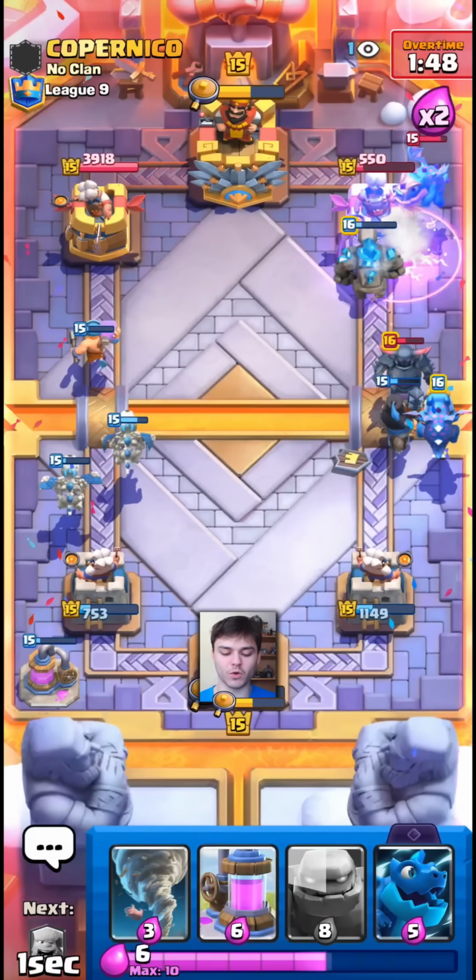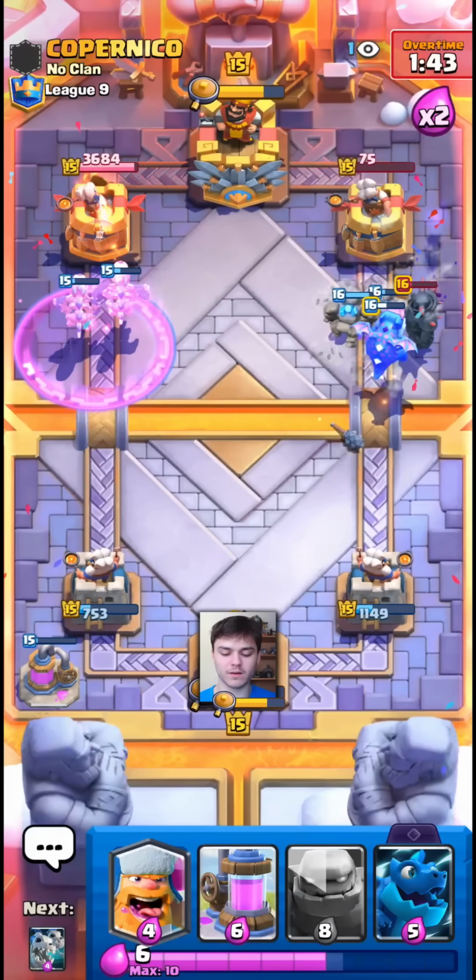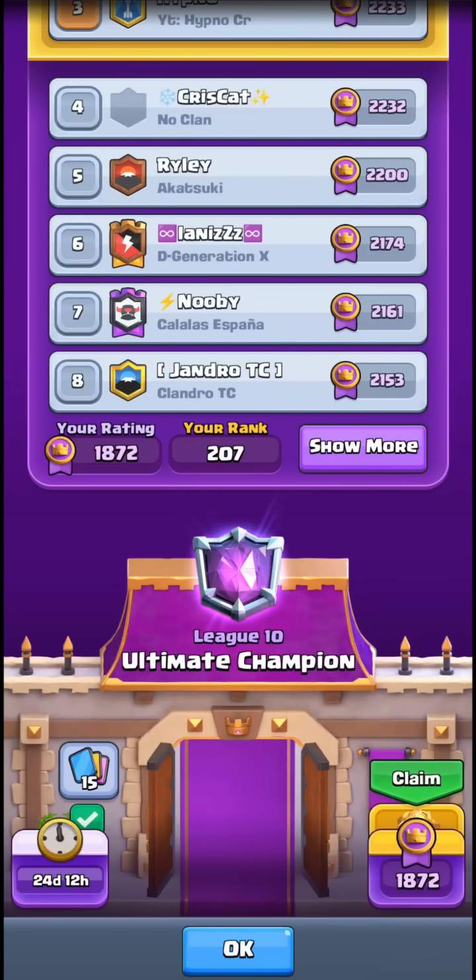Golem does reach the tower. One more Golem hit, please. Oh, please, kill it, kill the tower. Nice, we get on the tower, let's go. Easy win. Yo, let's go, we also got Ultimate Champion.